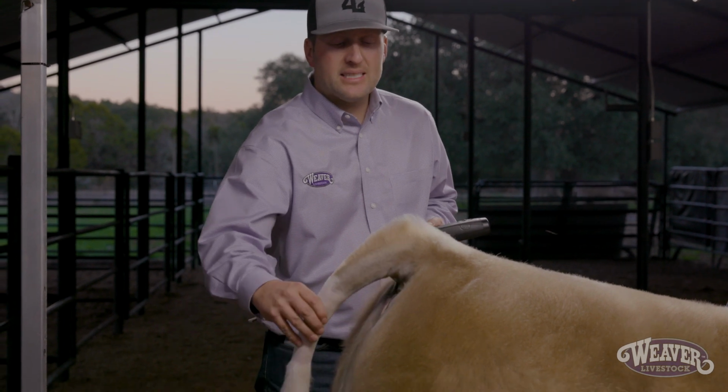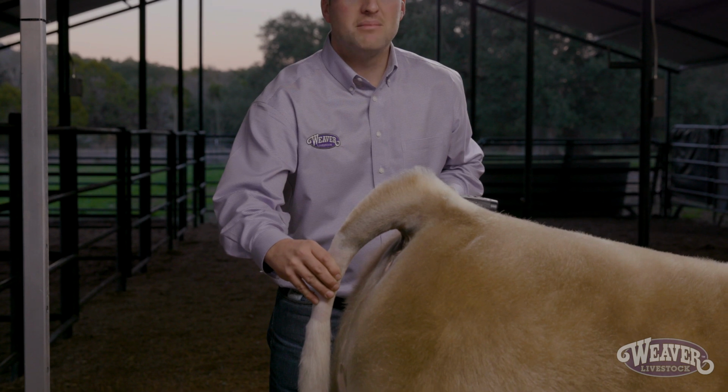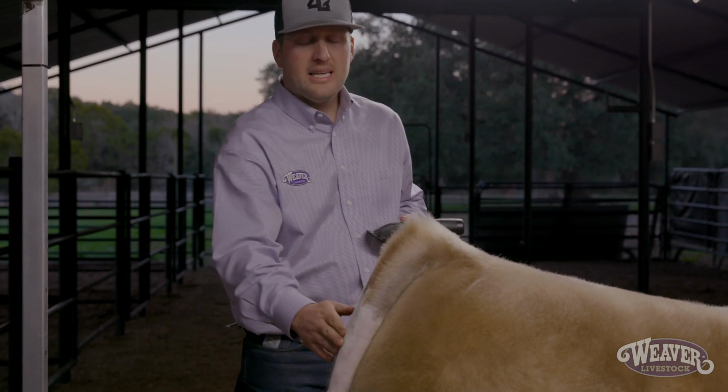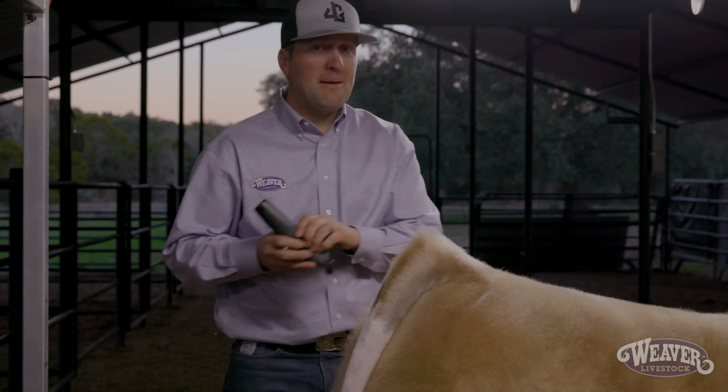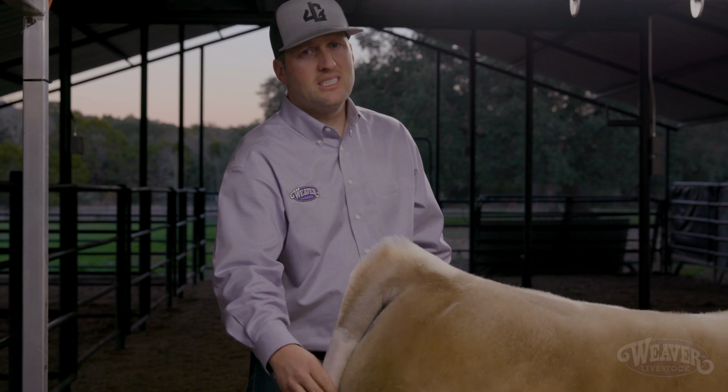If it's up like this and they're holding it like this and we come in and we clip it off, it's going to look awesome until they put their tail down, okay? So just remember, T84 on the sides, anytime we can, look down the end of that blade and make sure that this tail sits against their butt.